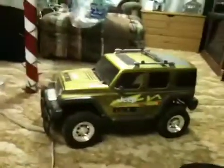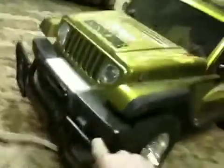But we got a new thing. New RC car. Oh, you see that? See the size difference in that? A big, big Jeep. It is awesome.